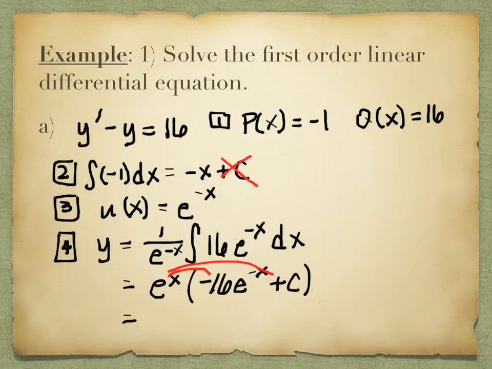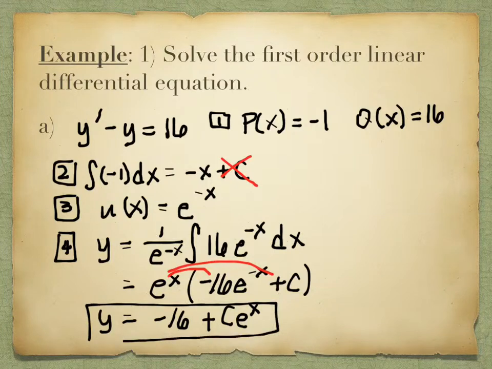So what you're seeing happen here is that this e to the x gets multiplied by the negative 16e to the negative x, and what does that become? It becomes negative 16. And if you would have left it in the denominator, it might have been a little bit clearer to see that one's division and the other's multiplication. But again, we can add the exponents and it works too, right? Positive x, negative x is 0. E to the 0 is 1. Thank you. So this is just negative 16. The other piece, however, is c e to the x, right? And this function at the end right here is the general solution for my first order linear differential equation.